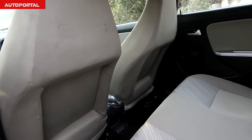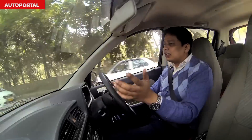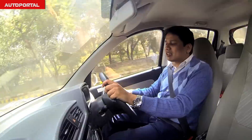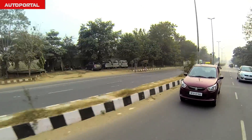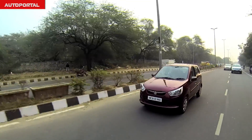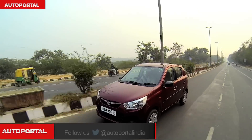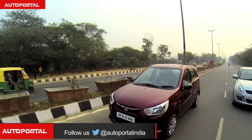Admittedly, it is not the best car for families, because the rear seats don't offer too much space. But if you are single, or if you just got married and have only your partner to travel with, then this car is the best option in the market for anyone planning to buy their first car. Overall, my experience with the Alto Automatic has been very good in the two months that I have had it — it is very good for fuel efficiency and for convenient driving. Overall, a great job by Maruti in offering a very good automatic car at a very affordable price.